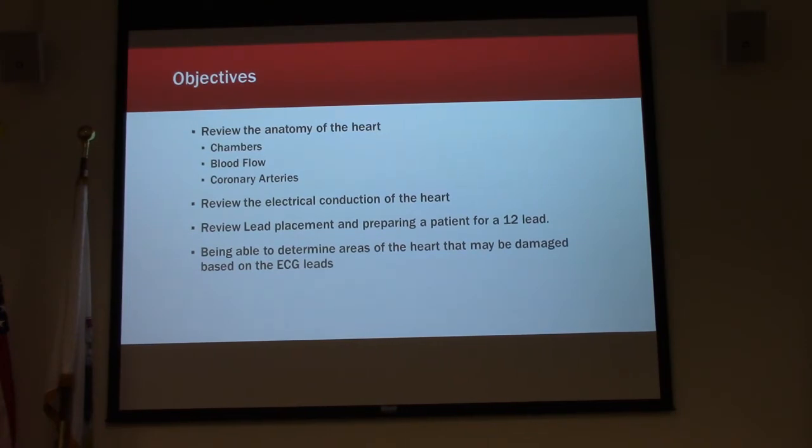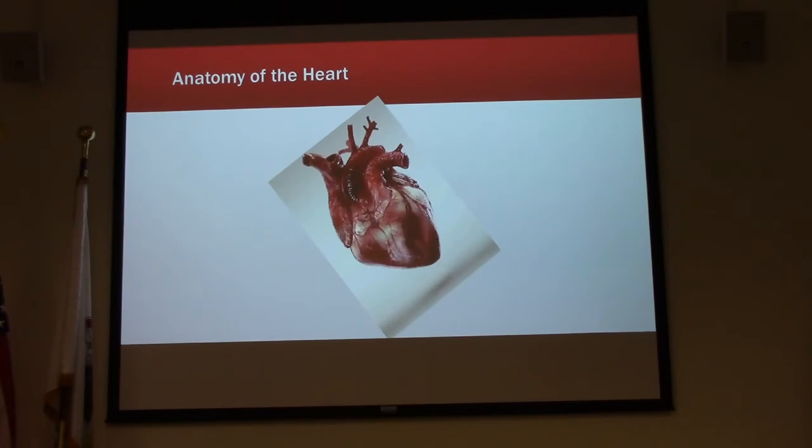So we're going to start off by reviewing the anatomy of the heart, taking a look at the chambers, blood flow, and coronary arteries. We'll take a look at electrical conduction. Where do we place the 12 leads? To be very honest with you, a lot of people don't put a 12 lead on correctly. Looking at the different areas of the heart that could be damaged, you may recognize that, yeah, the patient has ST segment elevation, we're good, but do you know where in the heart the injury is occurring? Do you know what coronary artery is occluded? And if so, what kind of things can you or can you not do for that patient? Okay? So that's what we're really going to look at as we go through today.